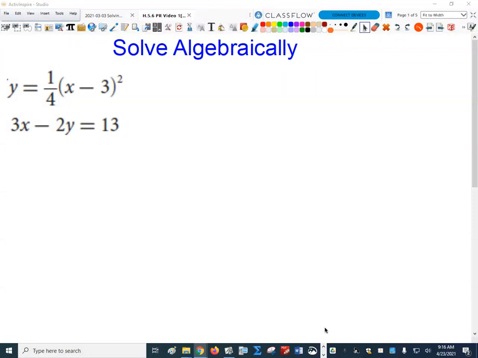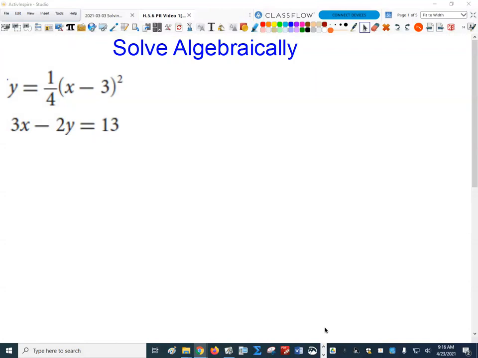Let's just talk about how we could solve these things. And there's really nothing here that you don't already know theoretically how to do. It's just a matter of seeing the tricks and getting a little practice. Okay? So what are some suggestions on this one? What could we do here to solve this? There you go. So we're going to solve by substitution, aren't we?